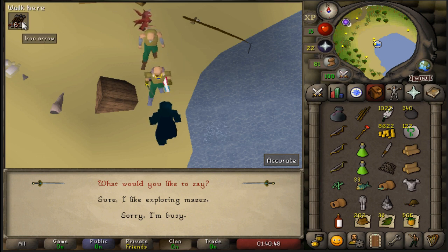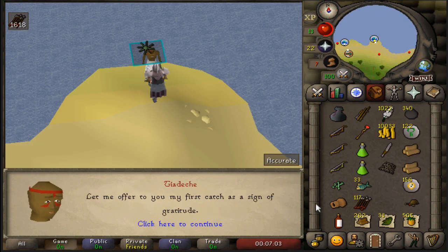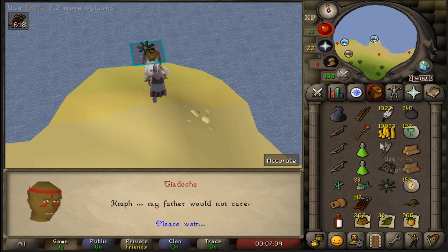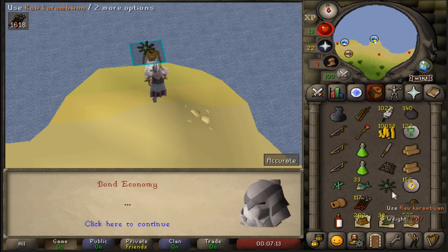But as you can see there, I got 2 Karambwan vessels. You want one for one of the brothers. They're having like a feud or something, and they don't know how to fish Karambwans. I don't know, it's whack. But you need to load it with a Karambwanji and just give it to him, and that'll progress the Karambwan fishing part of the quest.